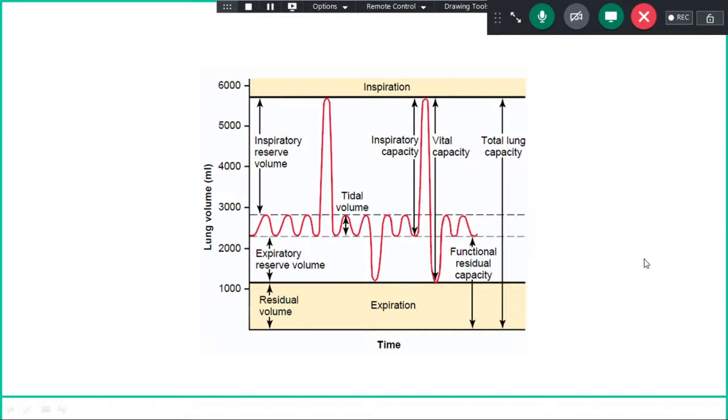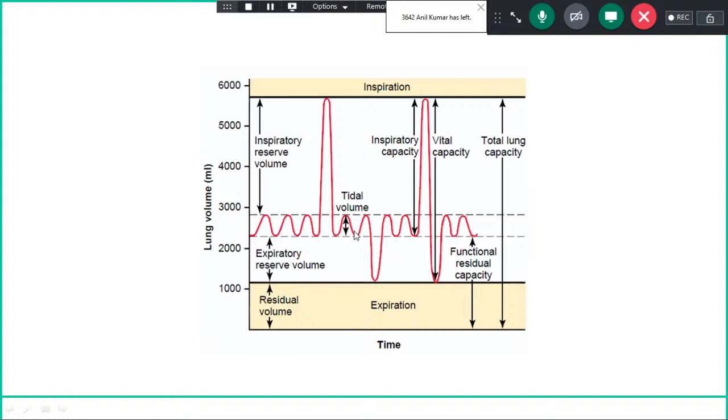So this is a diagram showing the changes occurring in the lung volume with inspiration and expiration, whether we take it in a normal quiet way or when we are doing it forced or taking maximal. If you see the labels, the first one you have already known, the small waves, that is the tidal wave. The tidal volume is the volume of air which is taken in or out of the lung per breath, which is 500 ml.